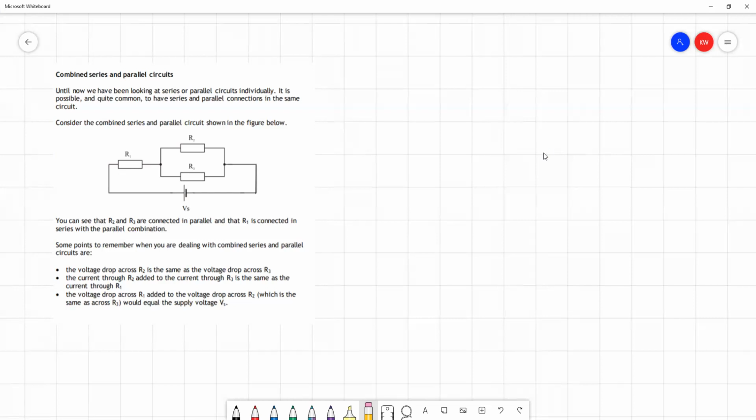The course notes say some interesting and helpful things here. These three bullet points are worth noting. So first of all, let's consider this first one here. The voltage across R2 is the same as the voltage across R3.